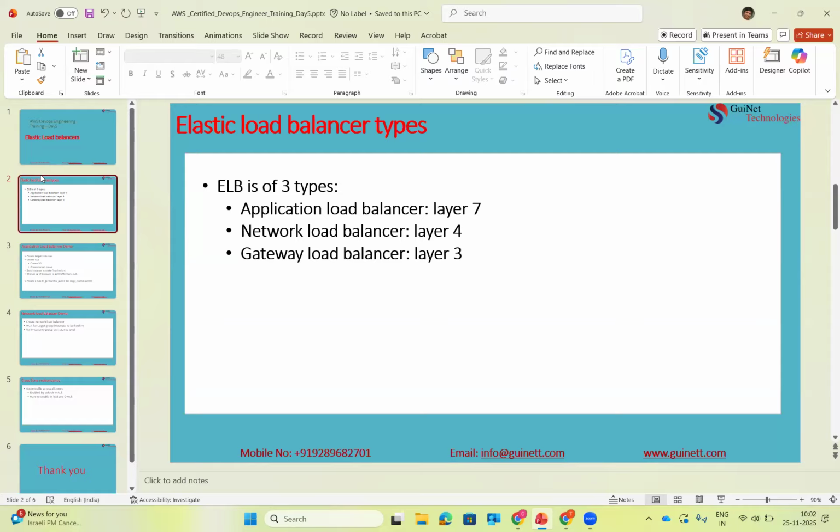It is entirely taken care of by the load balancer. First the traffic falls on the load balancer, and then the load balancer routes traffic to all the resources behind it.